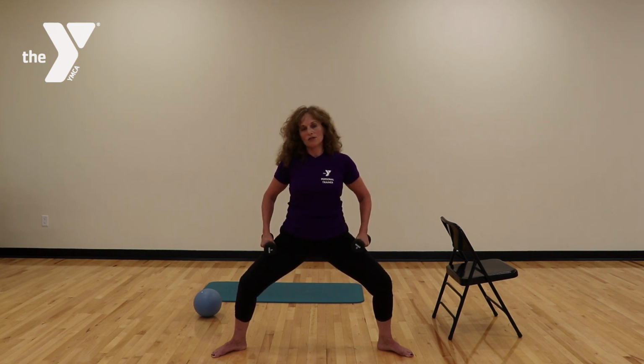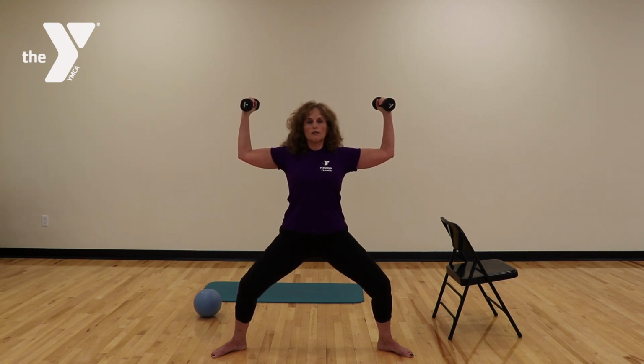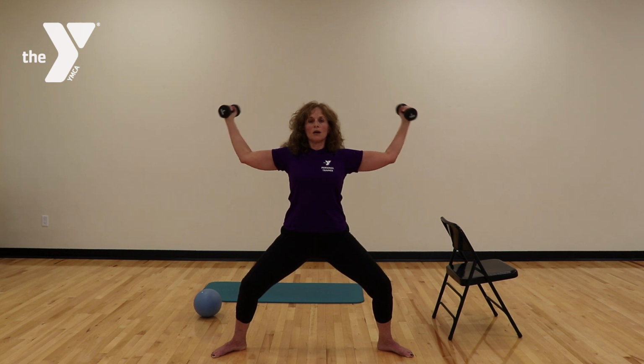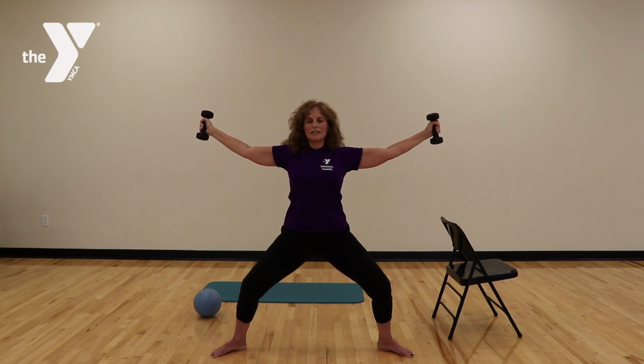Last set of exercises in our bicep series. With a caveat, we'll be repeating these at home, all of these, 2 more times. We're going to come up to shoulder height and do peak curls. If your shoulders are a problem for this exercise, bring it down, do another set of what we just did. Palms in, and 1, 2, 3, 4, 5, 6, 7, 8, now neutral grip, last set.